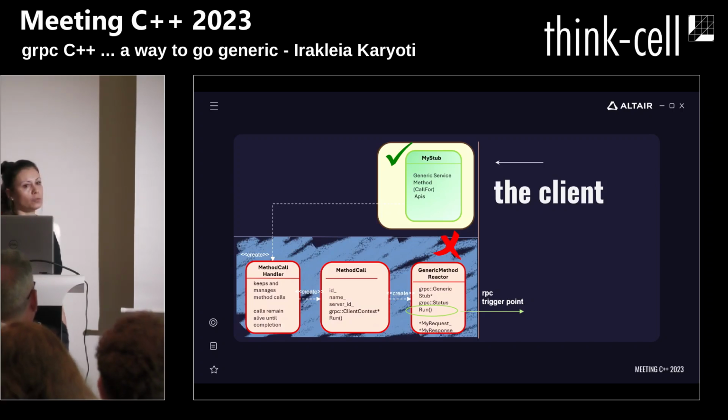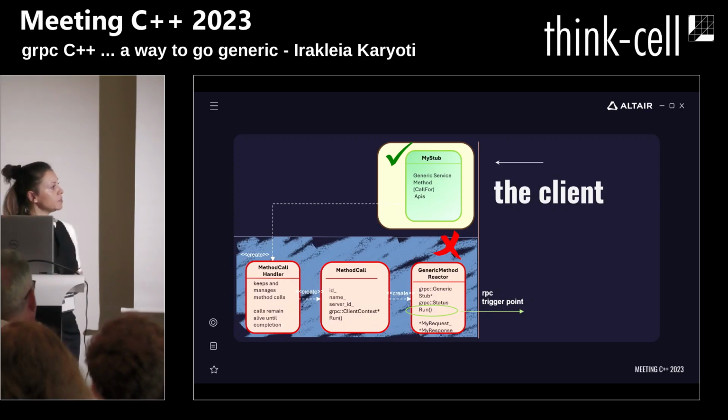Internally, that all will be handled through a method called handler. That again, it is a mirror approach of what we're doing on the server. So the handler keeps and manages the method calls, which remain live until completion. You can see that the RPC trigger point is basically through our generic reactor in this case, and that run method over there will start the call to access the server through the server reactor.